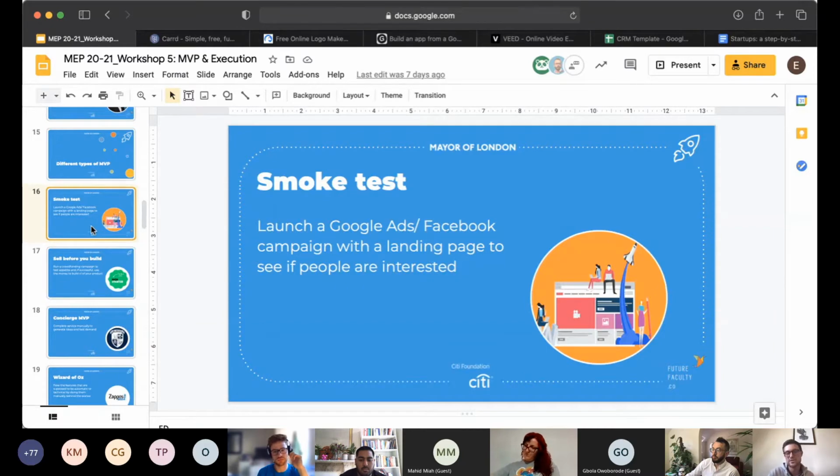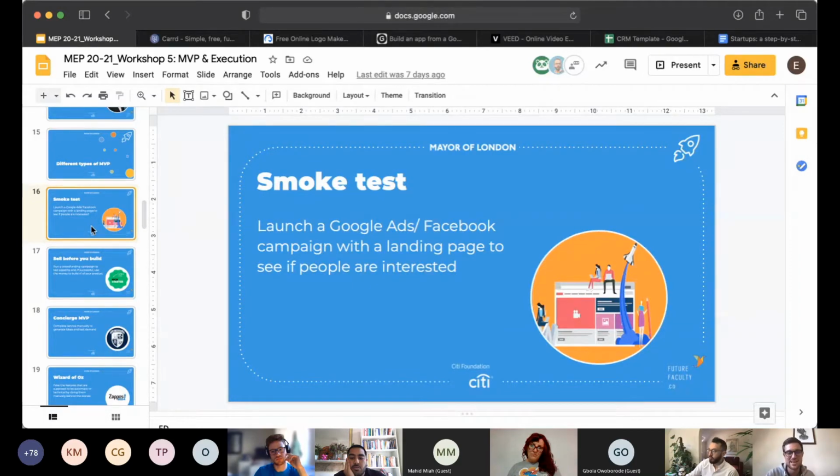As we're going to talk about in a moment, on a landing page, you can actually capture people's emails, and that's a really nice way of testing people's interest, because you're actually asking for something that is personal, which is an email address. People have actually got skin in the game when they give you something that is their own. So you can run a campaign like this with a budget of 20 quid if you want, or even less, and see what happens.